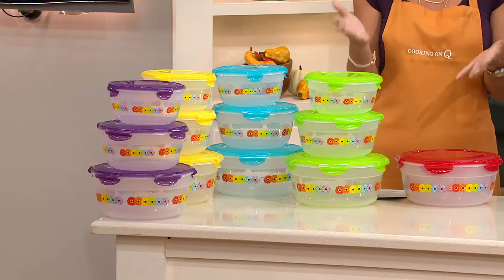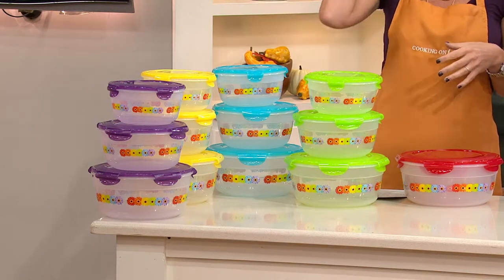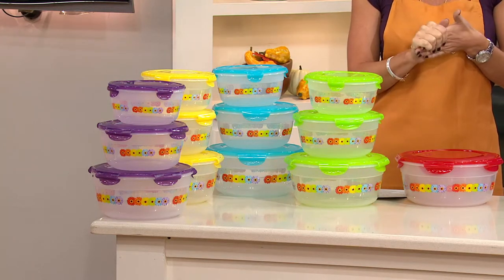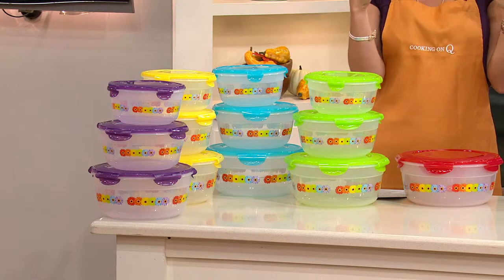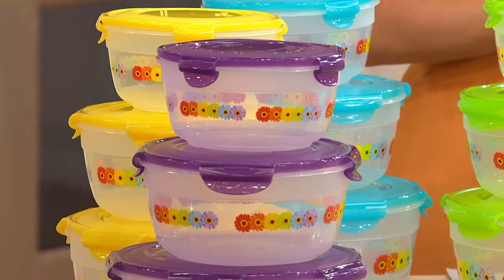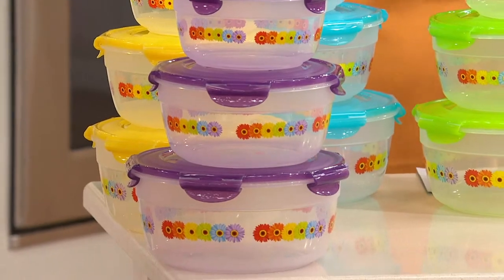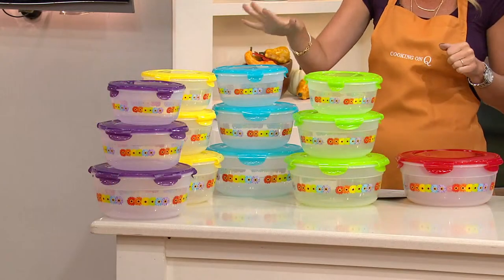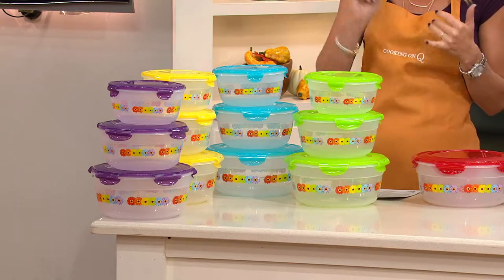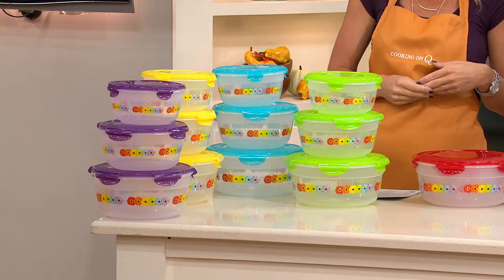I'm so sad to say that this beautiful set with the Gerber Daisy on these bowls has been hugely popular. Because of that, we decided that once we sell them all, we're not going to bring back the pattern — we're going to move on to new things. Daisies are just so happy. This is a three-piece Gerber Daisy bowl set, as functional as it is pretty. Customer top-rated, and today is the last day at the feature price of $19.62.